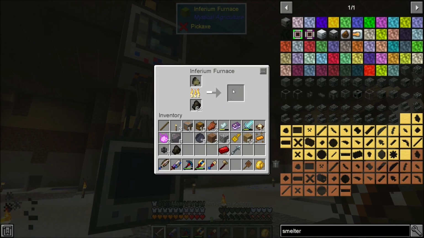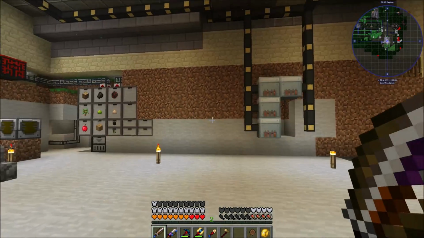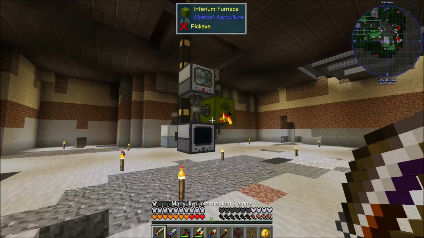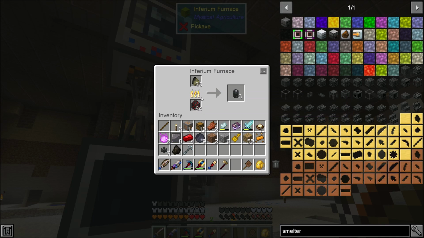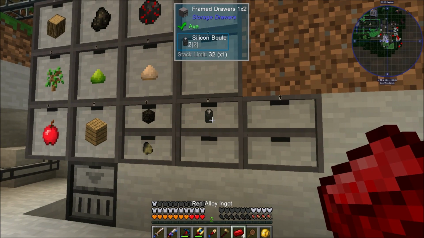It's going into the inferium furnace, and it's getting smelted up. And we're getting silicon bulls. Actually, I don't need to send red coal instead. I don't know why I'm sending charcoal. So just send red coal. There we go. Haha. Okay, so it's smelting that up and it's making silicon bulls, and then we can slot silicon bulls right there.